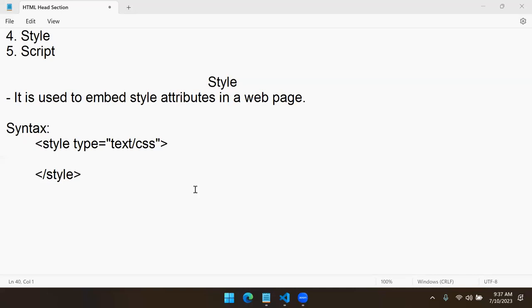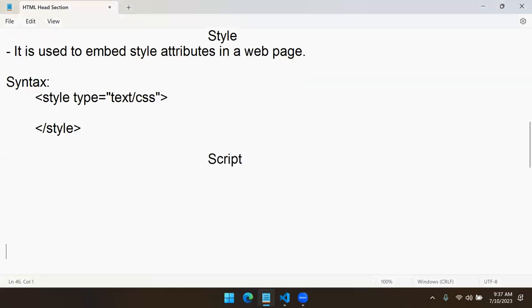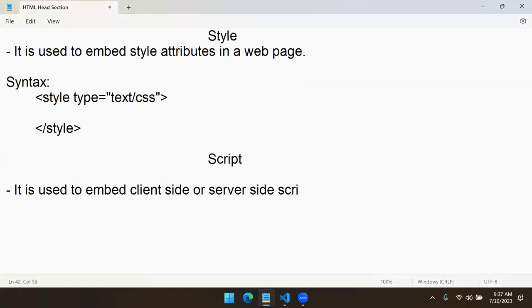So this is style. Similarly, you have another option. What is it? Script. It is used to embed client side or server side script into a web page. We use it for both client side and server side also.